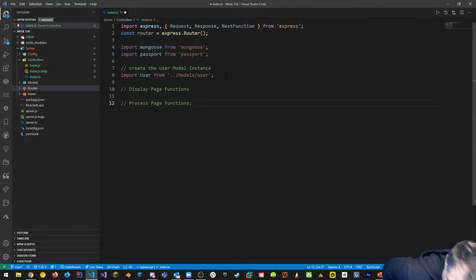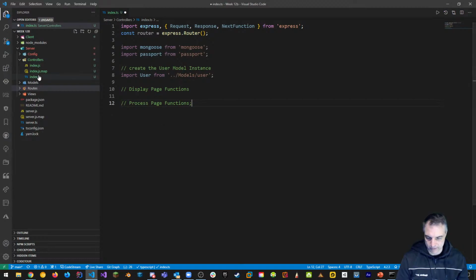So for example, if I want to display the home page, I'm going to put it in this section. If I'm going to process the contact page, I'm going to put it over here, right? Just to separate those two things up a little bit. Now, warning, what we could do, I'm not going to do that here, is create a new controller class. We can call this controller the index controller, and the index controller class can have a constructor, and it can have a bunch of methods inside of it that are each of these functions. We're not going to do that here right now.